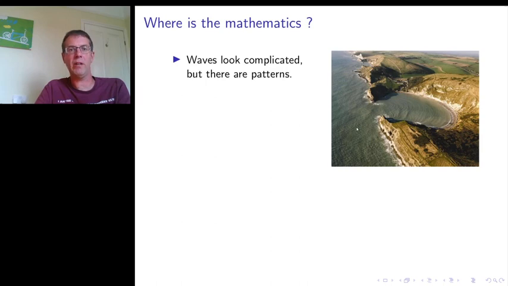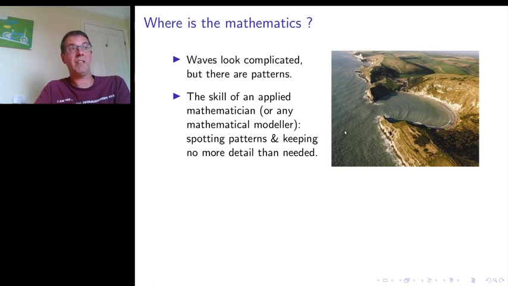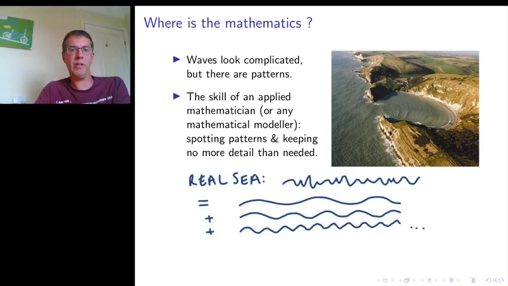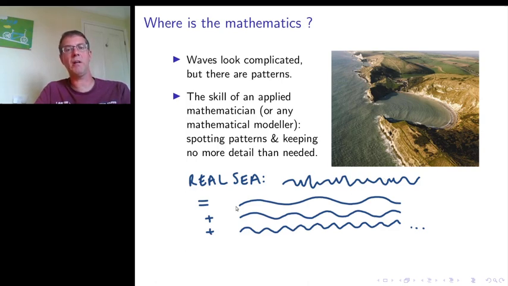The skill of an applied mathematician is to ignore the detail you don't need and concentrate only on what you absolutely need to keep. We're just looking at the patterns — the rising and falling of water waves. We think of it as a child would: we start sketching what a water wave might look like. The surface looks roughly like this — relatively rough, but with some patterns in amongst the roughness. We decode this by saying it's a superposition — a sum of lots of different wavelengths falling on top of one another.